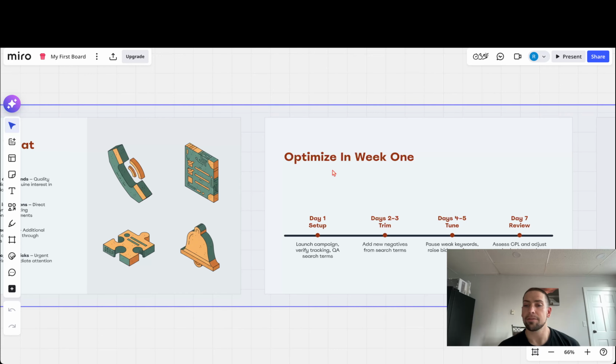And then day 4 to 5, we want to start looking at how each keyword is performing, and we're going to pause the keywords that have gotten no clicks, because we don't want to stay targeting a keyword that's not going to perform well. And then day 7, we can start getting an idea of what the cost per lead is and adjust the budget to that. So if we're only spending $15 per lead and we know people are converting for that much, and we're spending $80 a day, we might want to bring it back a little bit or up it a little bit if we want even more leads. But having that cost per lead is very important.